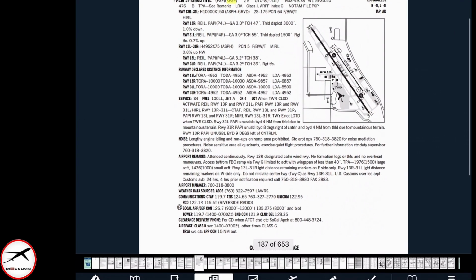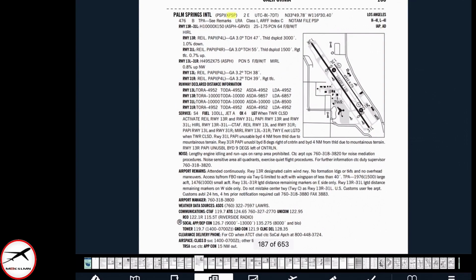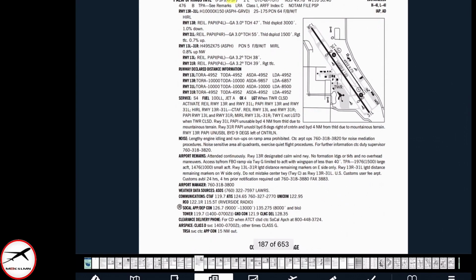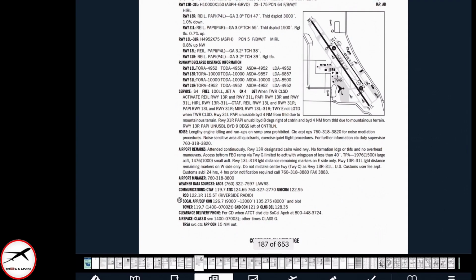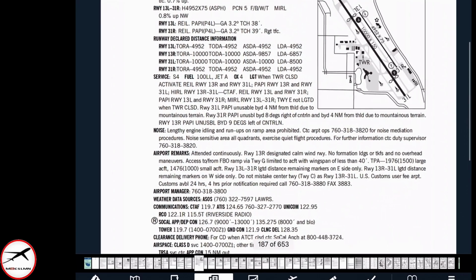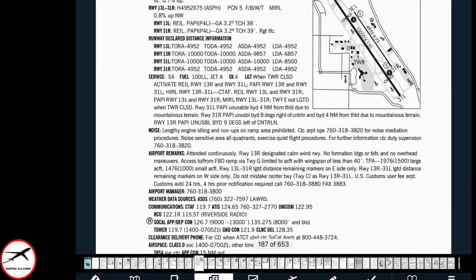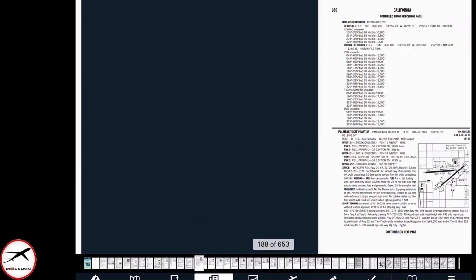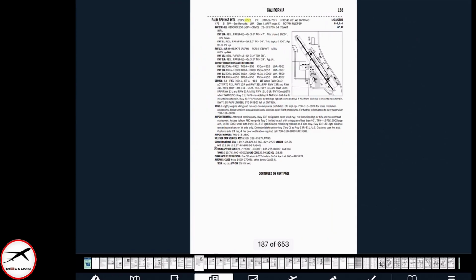It's going to give you your runway lengths, talks about displaced threshold, gives you your frequencies, and airport remarks. Here's some information about noise. Lengthy idling and run-ups on ramp area prohibited. Contact airport ops. I'm sorry, I didn't realize this stuff was getting blurry. Let's back out here. I'm doing a screen share, so that's what's going on. There we go.